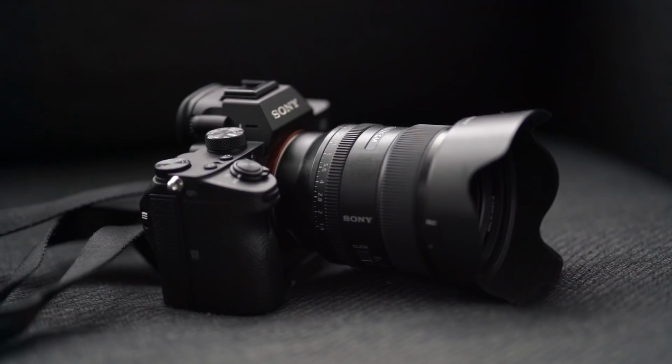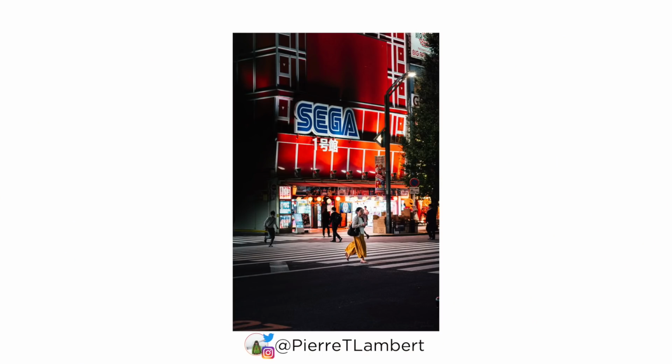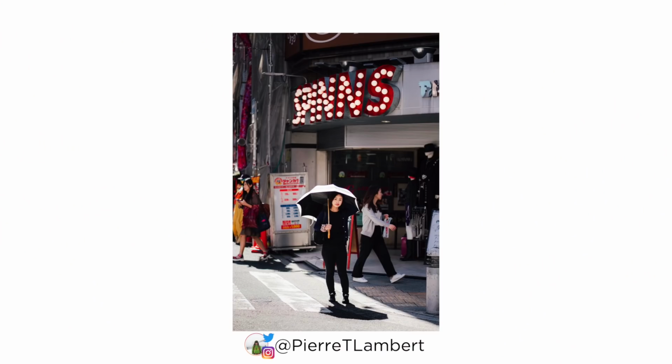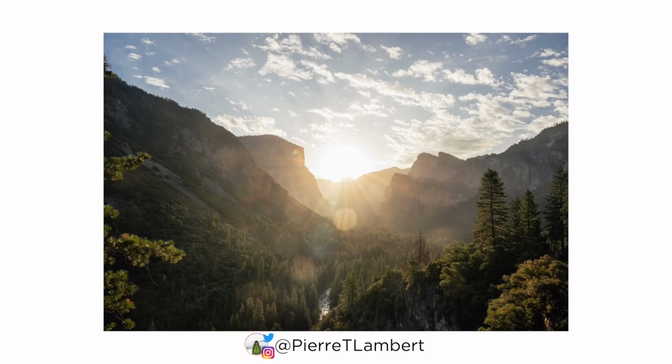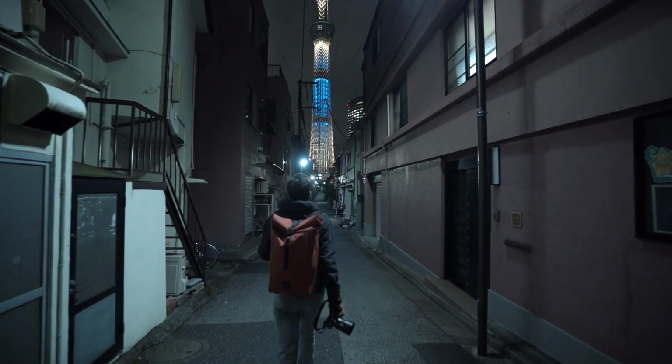In all honesty, if I had only two lenses to recommend you, I would literally say that 24mm with the 85mm f/1.8, and you would be set for life. Those two lenses would get you to shoot absolutely everything, from portraits to street to landscapes and also to astrophotography. So if you're hesitating about that lens because it is a lot of money, or you're not sure it's going to be versatile enough, let me tell you, I think you're going to love it. At least if you have the same kind of style of shooting as me, yeah, just get it, don't overthink it.